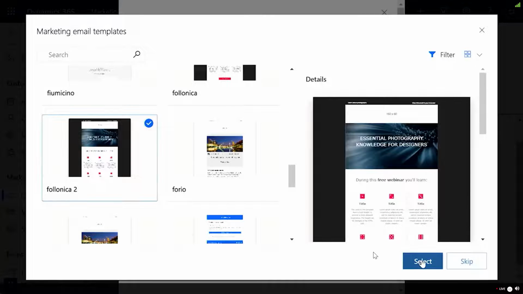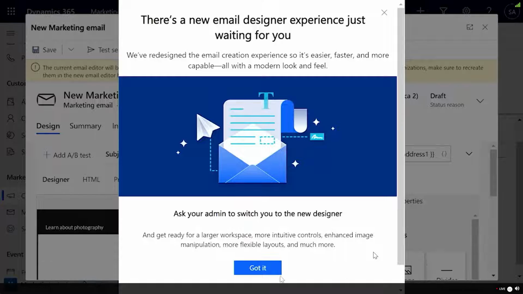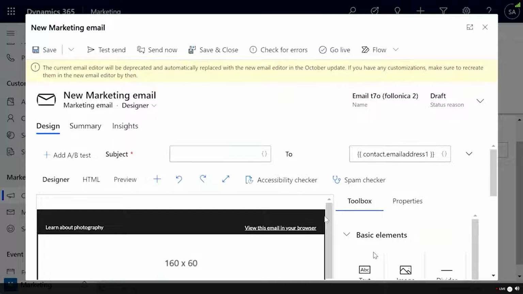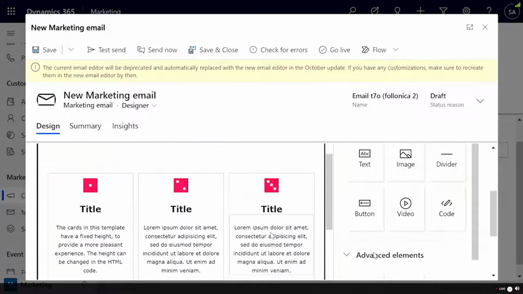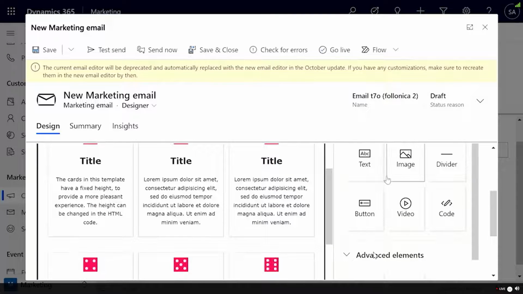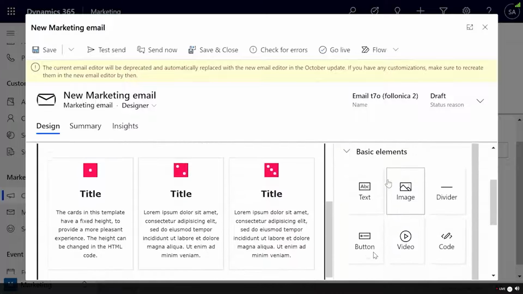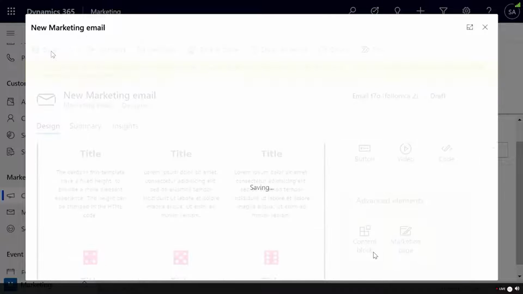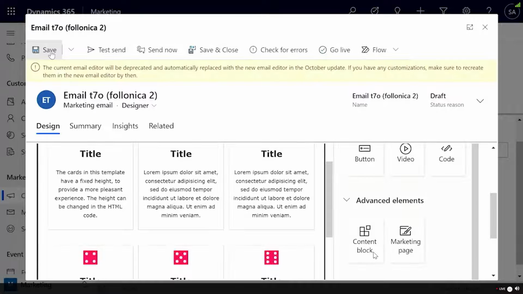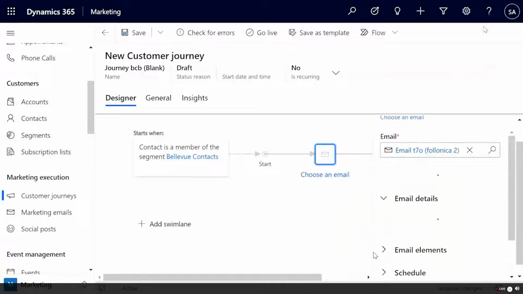I'm going to select this template. And you can see here, this is where if I wanted to do any other type of customizations, it's almost like a drag and drop designer. But I'm going to go ahead and select save. And then we'll close out the email editor.